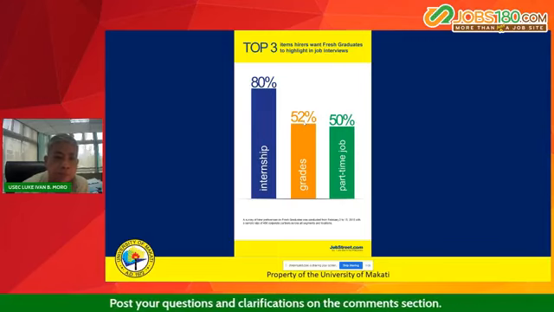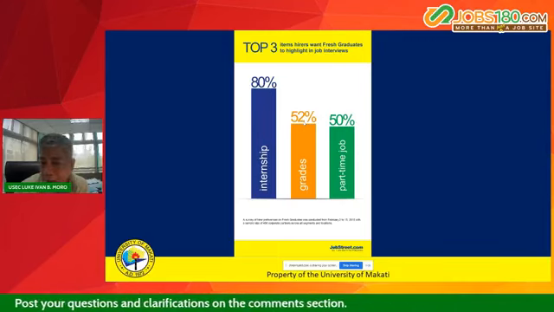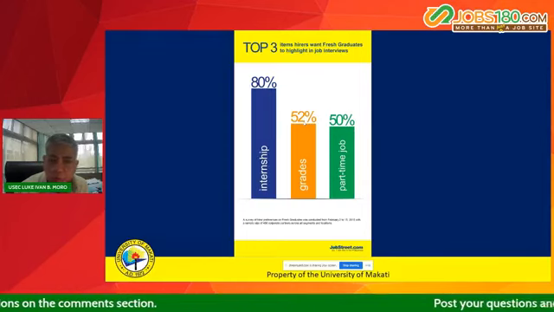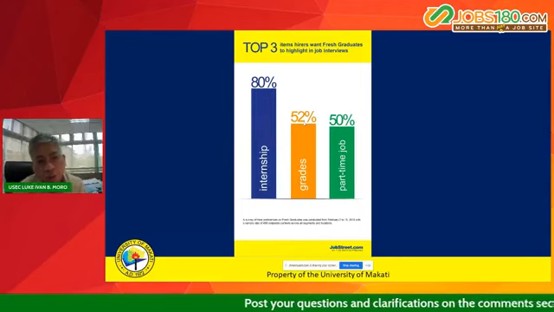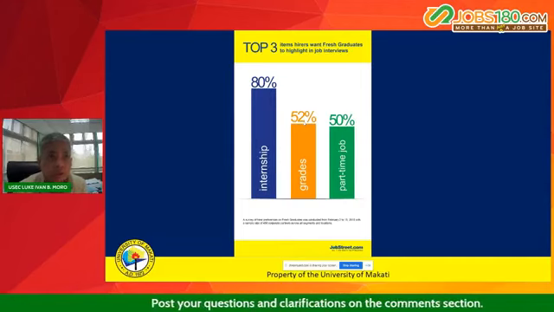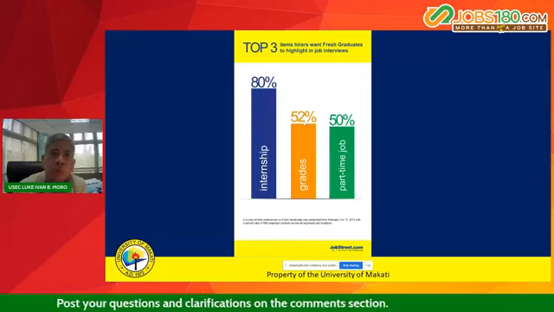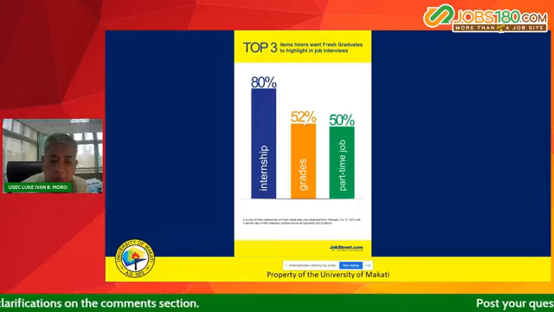But internship, and a part-time job for that matter, really shows what you have been able to do. It does not show what you can do, but what you have been able to do. So actual behavior. This is what matters.